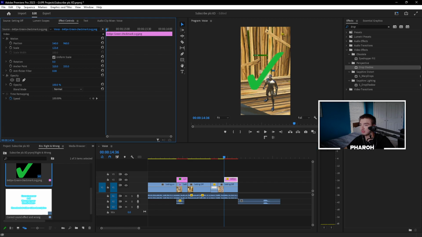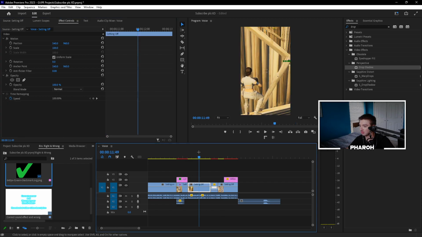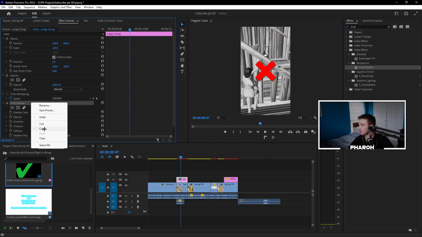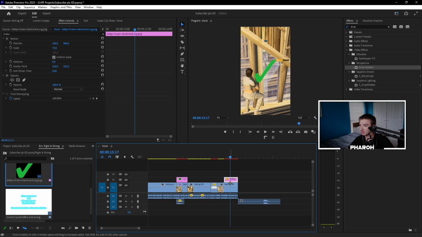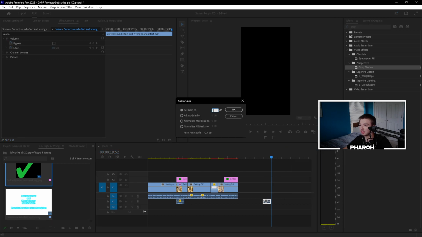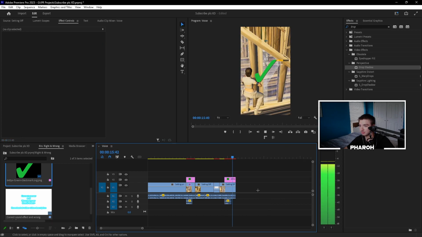Now for what to do, definitely want to add a green check mark like the other one. We're going to scale it down a bit, and we can copy that drop shadow by clicking drop shadow right here over on the red X. Click drop shadow up top, hit copy, go over to this, click the actual item, Control V to paste, and it'll give it the drop shadow. Drop it down to negative 12 dB like we did the other one.